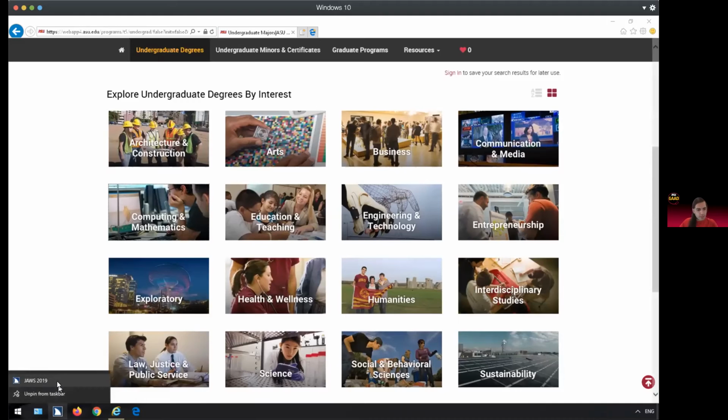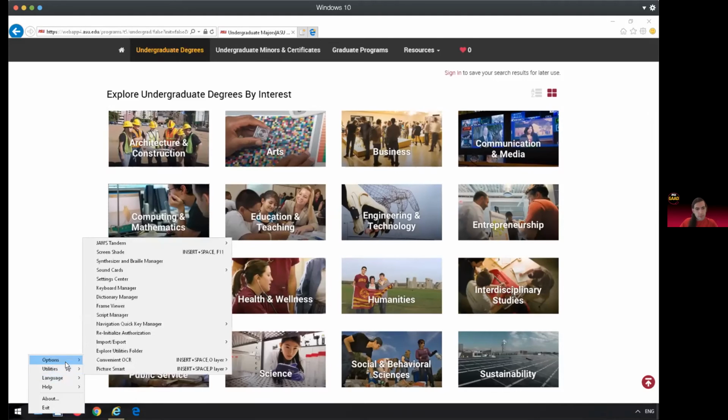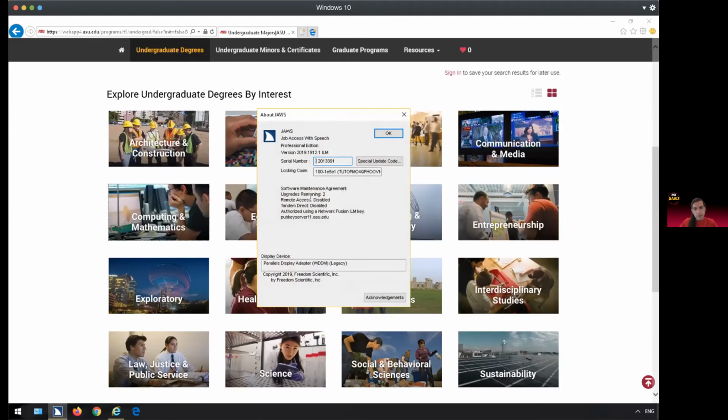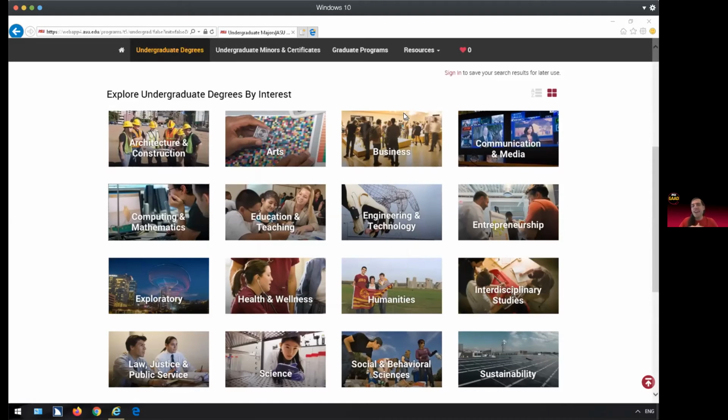Jump list for Firefox. JAWS context menu. Run from tray menu. Utility submenu. Leaving menus. About JAWS dialog. JAWS, Job Access With Speech, Professional Edition. Okay, it's talking. But anyways, yes, JAWS is a separate software. I'm pretty sure it is available for free to everybody who's affiliated with ASU, and whenever you reach out to technology folks, they should be able to provide you a way to get it.